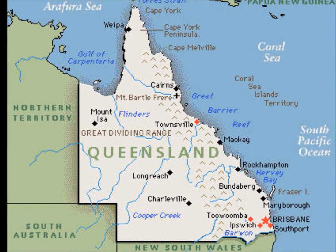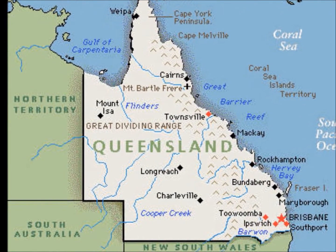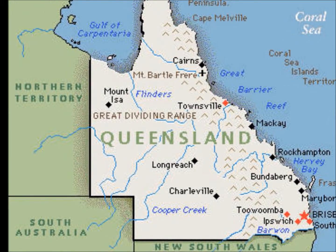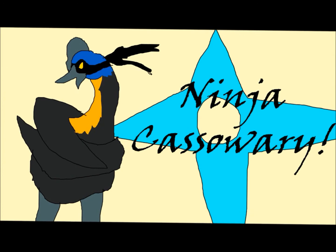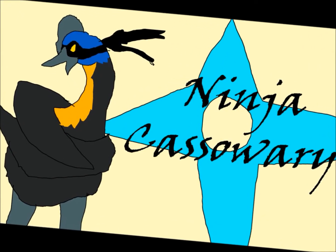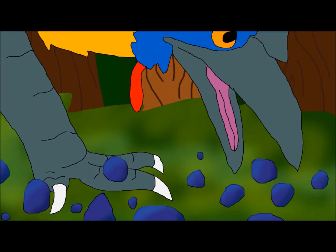Now I think we can go somewhere a little closer to home. In the rainforests of Queensland, you can find anything from the cassowary to the bandicoot. The southern cassowary is the largest Australian land animal and is a flightless bird. It reaches heights of more than 2 metres and is very dangerous. They are more than willing to kick you with their powerful legs when provoked or threatened. Despite being very colourful, the southern cassowary can be quite hard to spot in the rainforest, making it an ideal environment for the bird to go unnoticed.